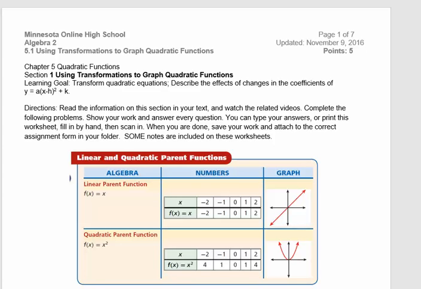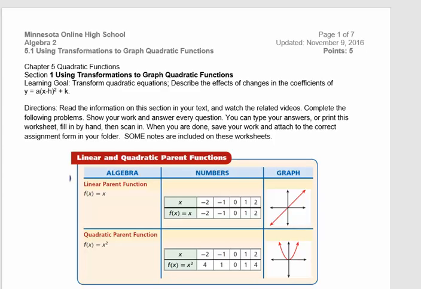Now this is a very important section because you're going to be learning some of the words that we use to talk about quadratic functions, and you will also be learning what they look like and how to graph them. And also, we are going to be transforming these. We've talked about transformations previously in this class in quarter 1. The words reflection, translation, stretches, those all should be familiar to you. You will be describing these graphs using those words.